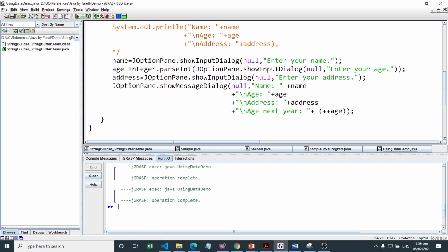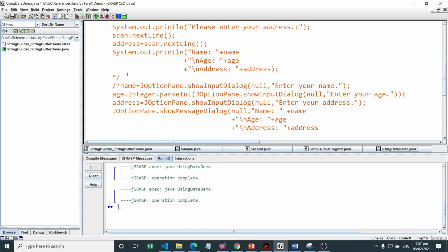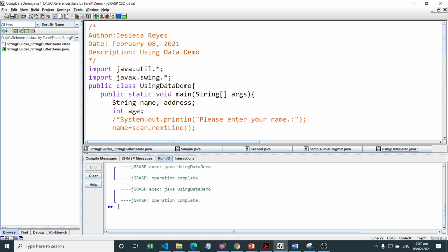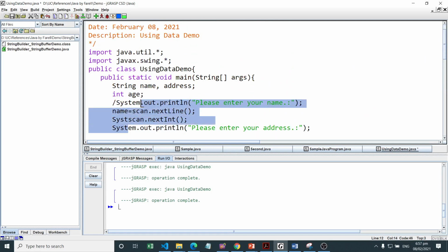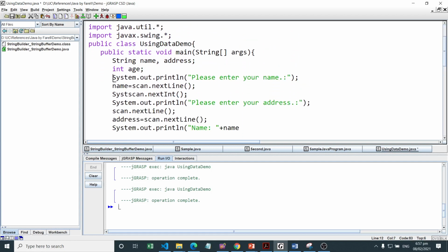So I will just comment out this one, and use the previous code, which is this one. Okay, we'll uncomment this one. Oops, sorry.